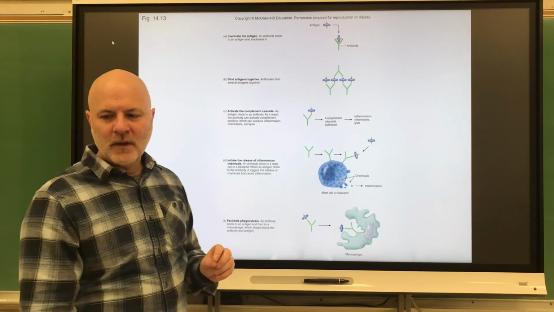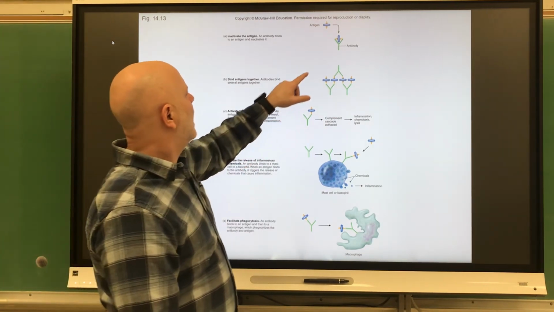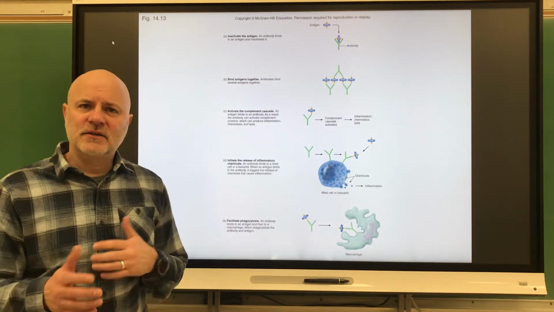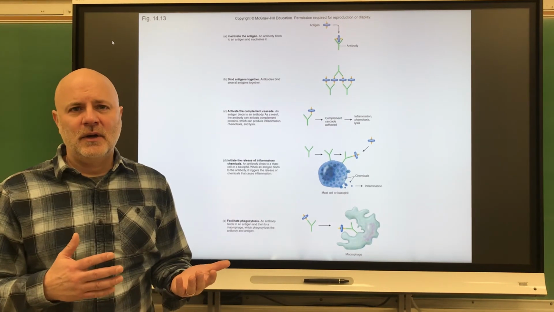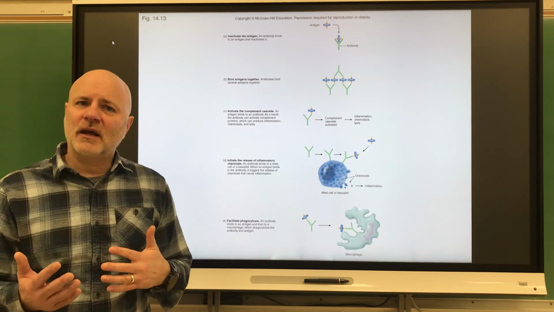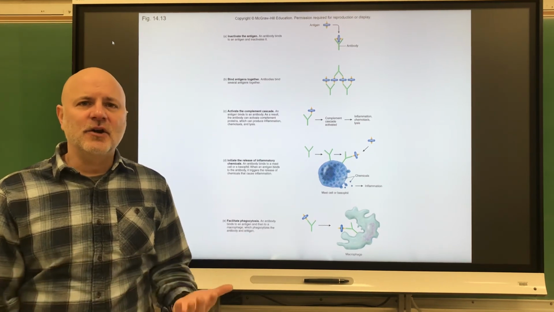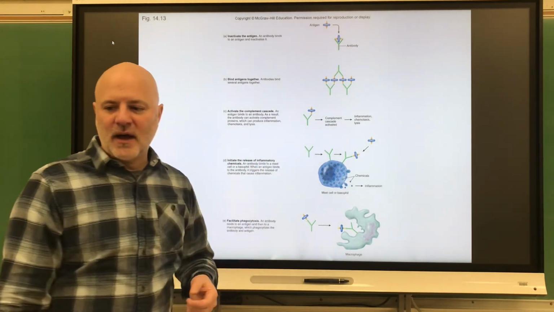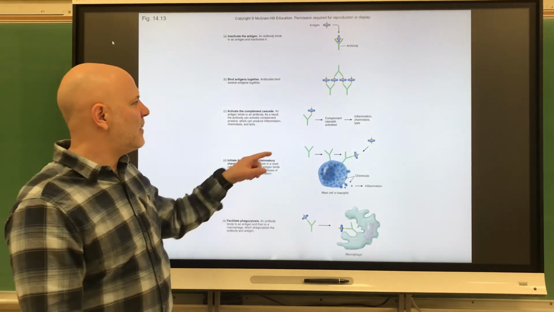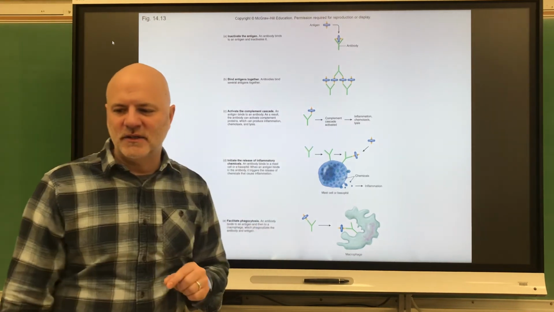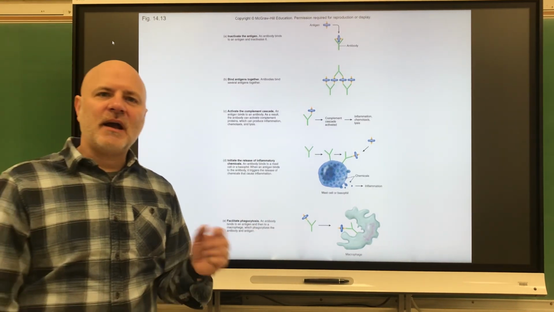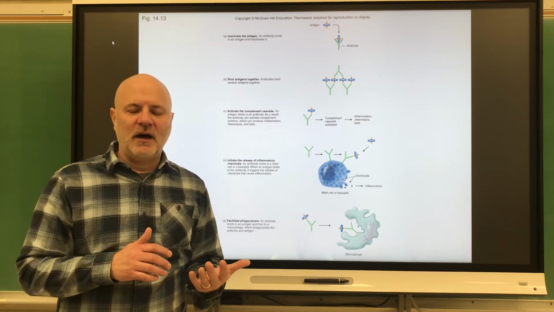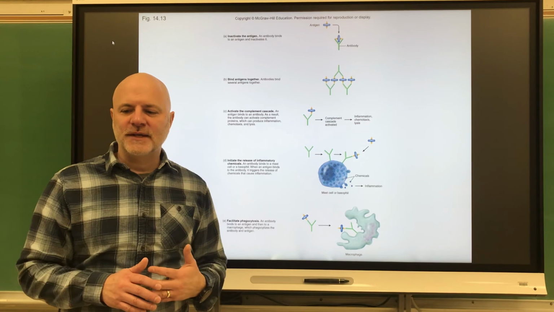Also, they can cover the toxic particles of the antigen. Sometimes that antigen can be a poison to us, and so this is going to neutralize that toxin. They can also activate a set of proteins known as complement proteins, and that's what this is trying to suggest there. These complement proteins are going to attract phagocytic cells, they can alter viruses, and they can also cause inflammation.